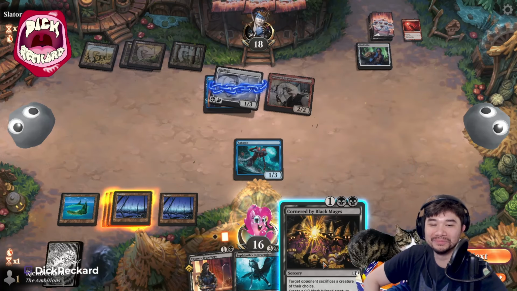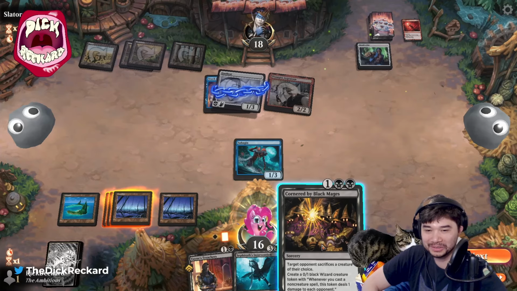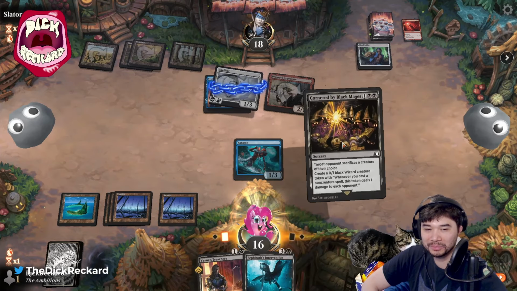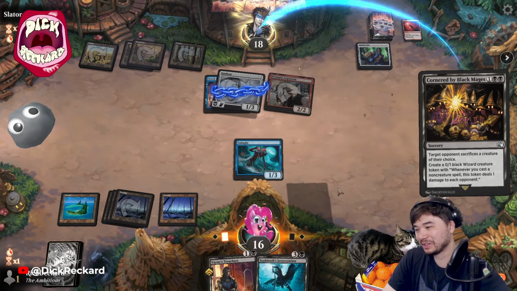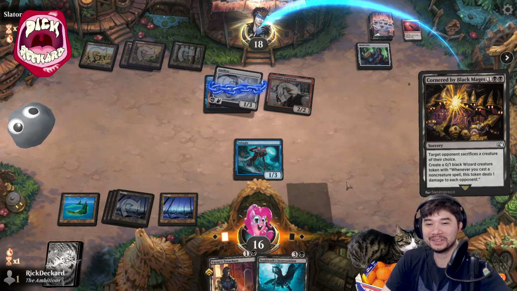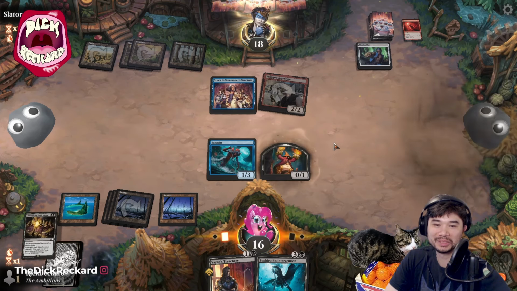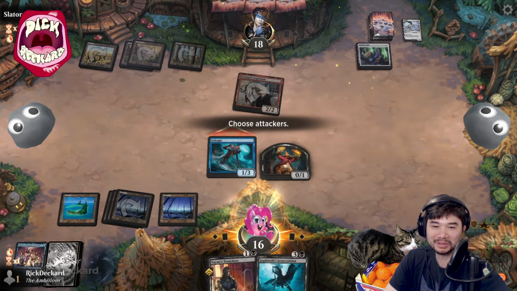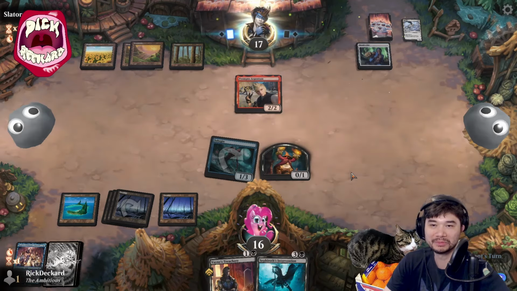Alright. Because they sacrificed their Galacat, I get a token. But it leaves up Vane's Treachery? Sure. Alright. That's a bit of a nombo there. Yep. Get a token. End turn.